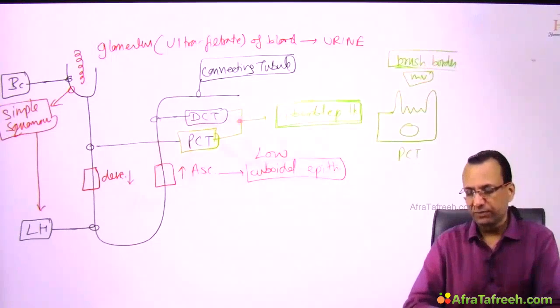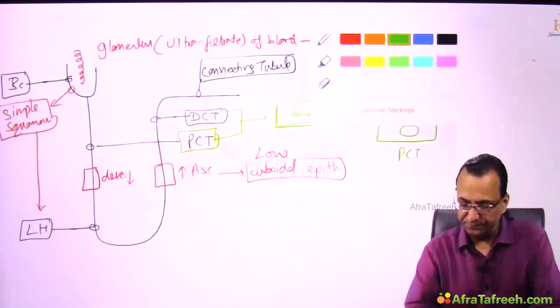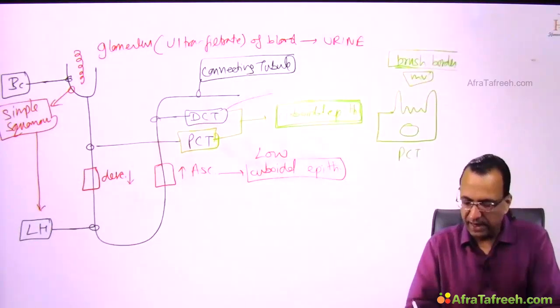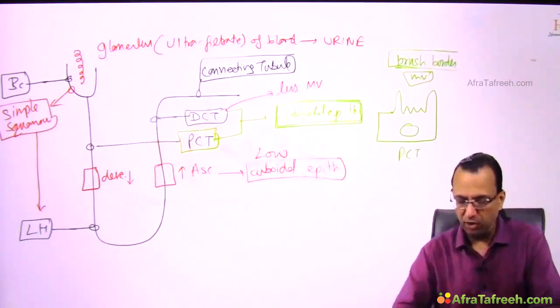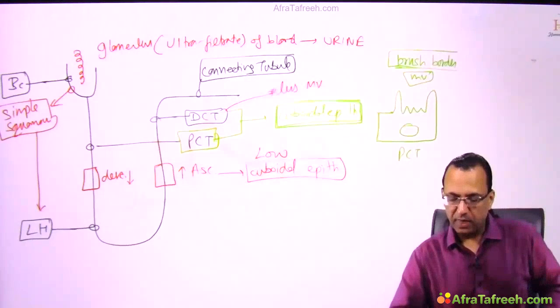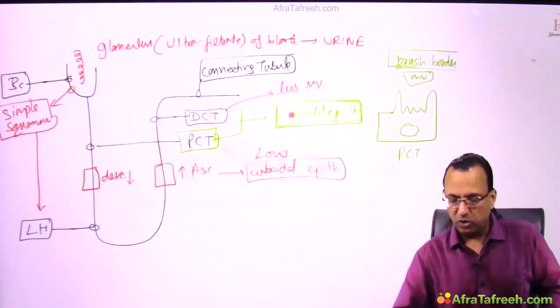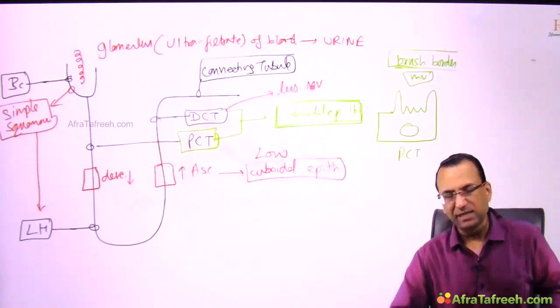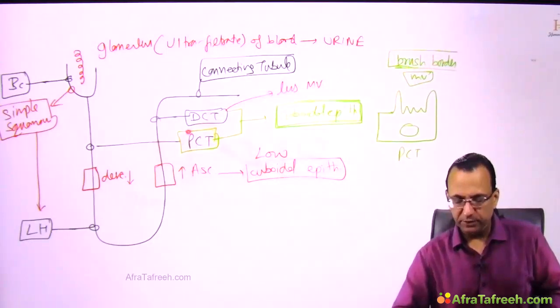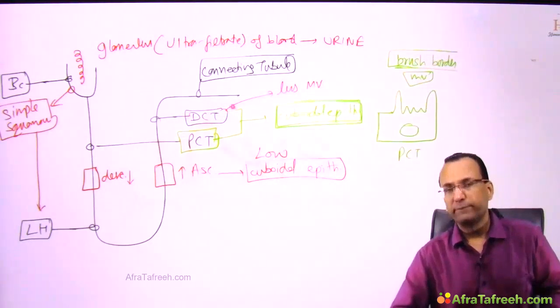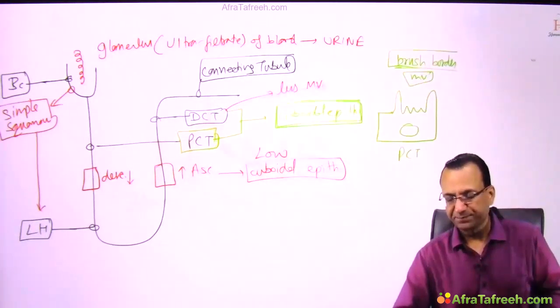What is the difference? The difference is that DCT is having less microvilli, or missing microvilli. So you mean to say that DCT, which is also cuboidal epithelium, will not have microvilli? Yeah, means it does not have the brush border? No. Brush border is present only in the PCT. DCT has no brush border because it has less number of microvilli.